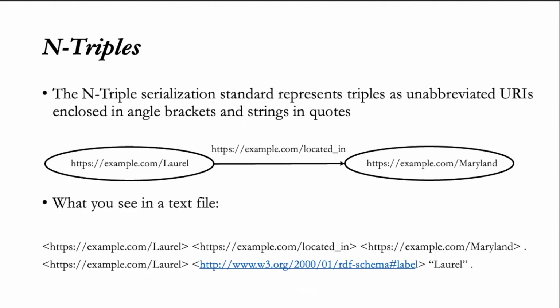And then something similar will go on in the XML, which is important to point out too. All of these serializations can be translated into other serializations, with the exception of one I'm not going to talk about right now. But if you have something in XML, you can translate it into Turtle and back, and similarly for N-Triples and whatnot.